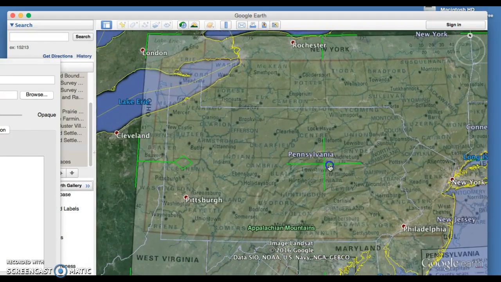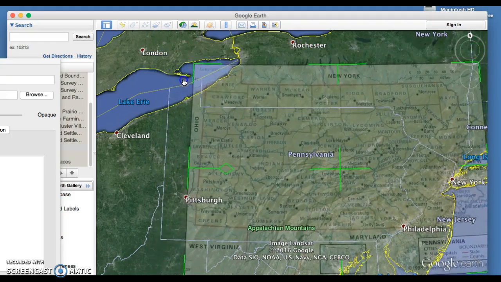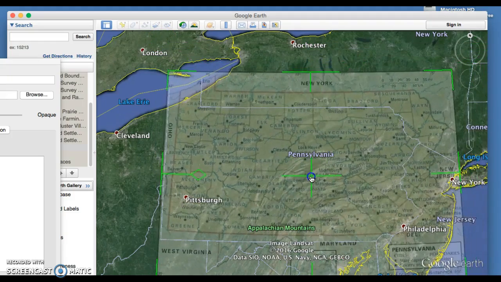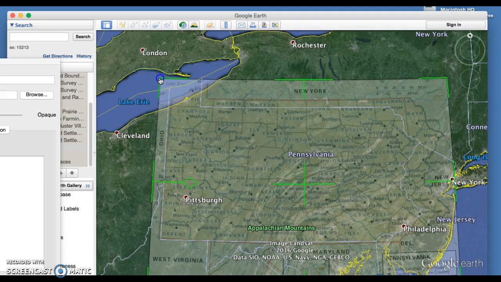And I'm going to try to match up Pennsylvania a little better than it actually is. So you can probably tell that I can use my Shift now to bring the size down at least a little bit, and then to try to align it a little bit better.